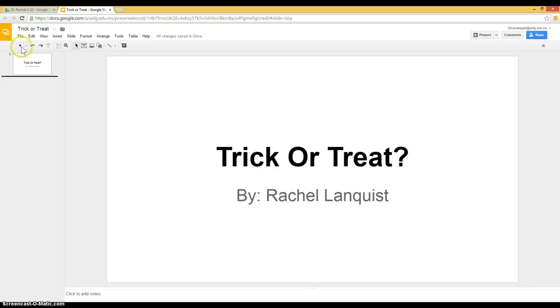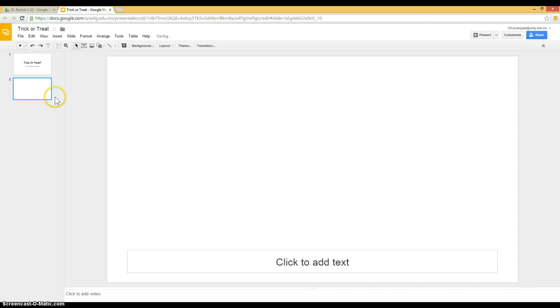I'm going to go up to this plus sign and see when I put my cursor on top of the plus, it says new slide. So I'm going to go to my down arrow, and we're going to pick the one that says caption. So select that one that says caption, and that will be the first slide I have for writing.